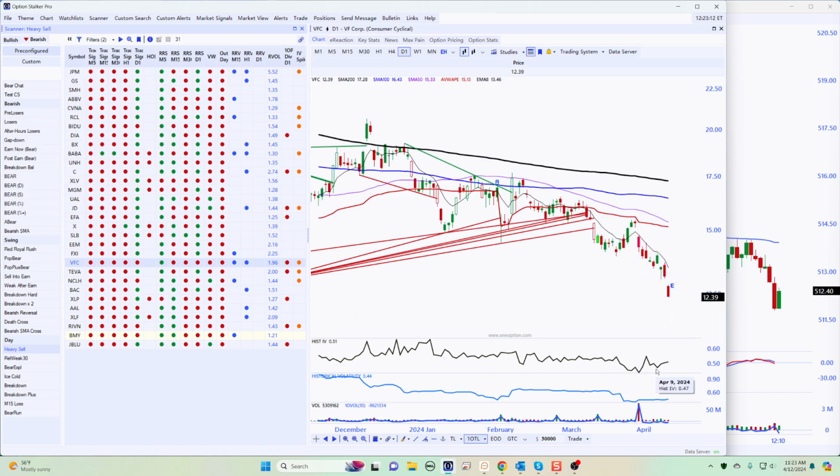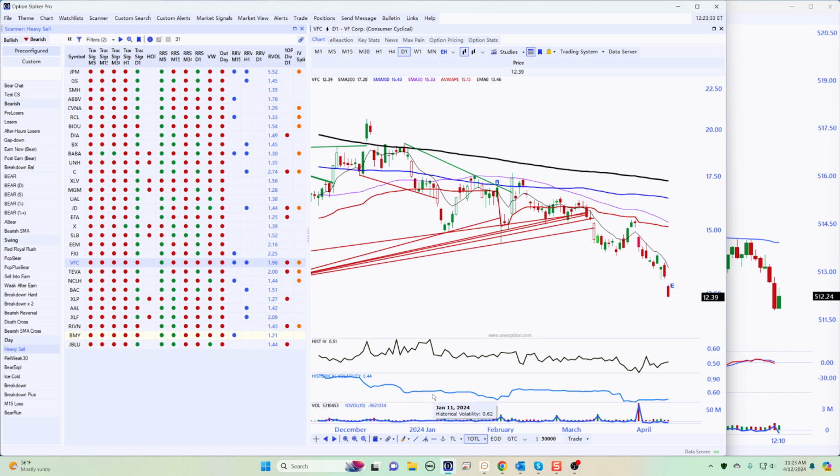So that's why the option IVs have been increasing without necessarily a big corresponding move in the underlying stock. So that could also flag that, hey, you know what? There's a lot of movement taking place, and so they're starting to juice these options up.